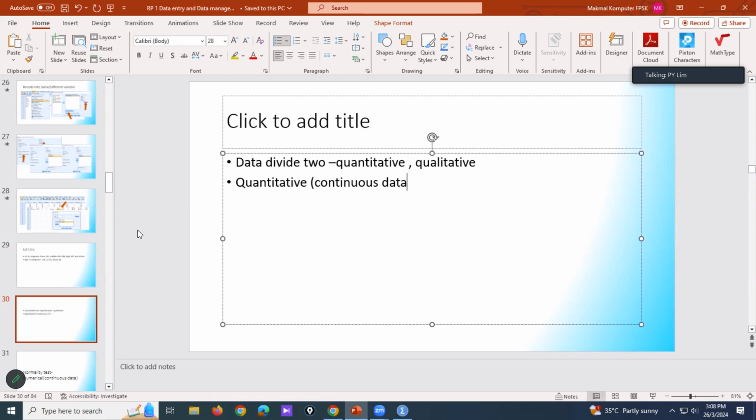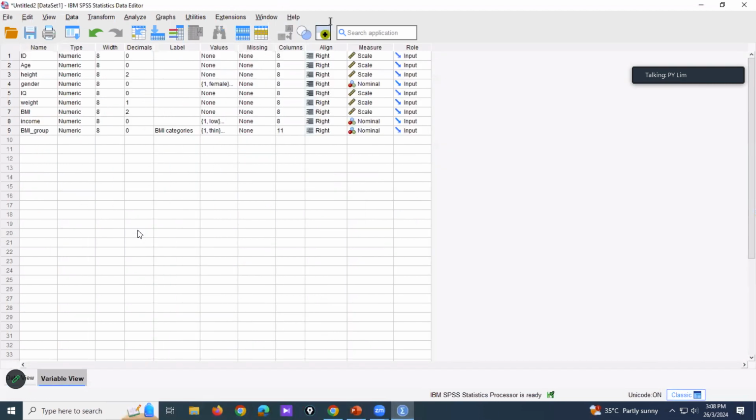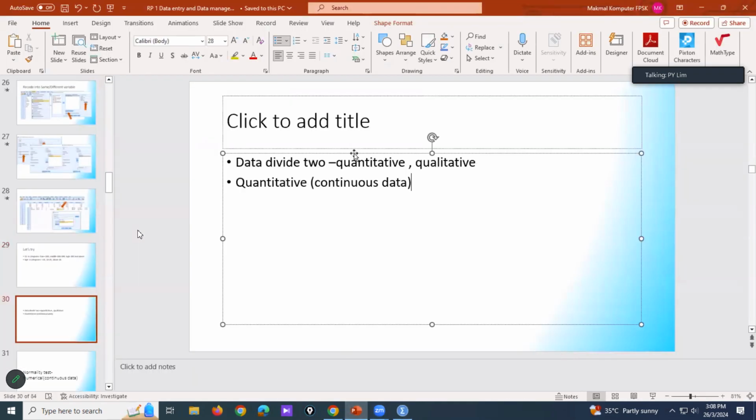So if you see that your data is quantitative, continuous data, your measure here is all scale. You don't need to think about others. Surely it will be scale. If you are dealing with categorical variables, qualitative variables, then you have a choice of nominal or ordinal.